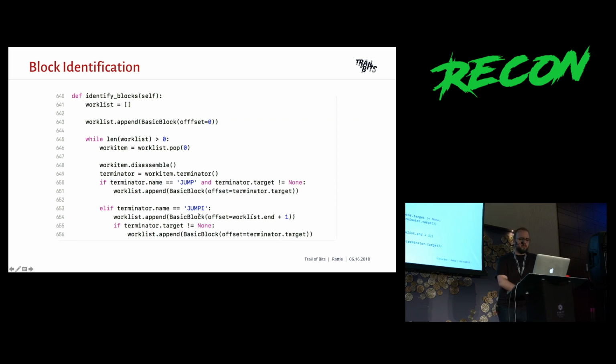If you hit an indirect jump or a conditional jump, you add both. And then you just loop forever. The problem here is you have to trace the stack to identify jump targets, and additionally, not all jump targets are in the current basic block. So then you have to resolve parent stacks.